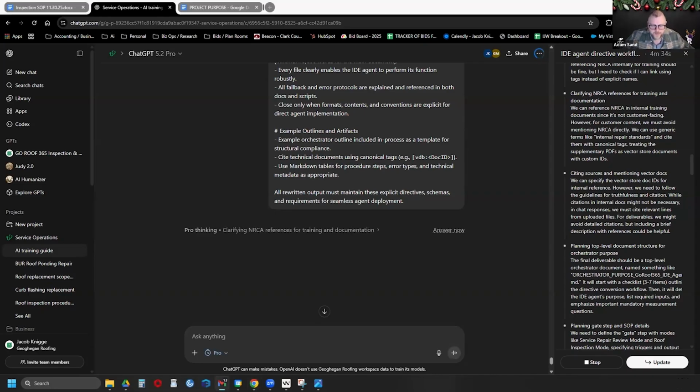Please review this document in full and come up with a plan for directives that you can create and executions that you should write for accessing your knowledge base, accessing your Vectorize RAG database, in such a way that is aligned with the gemini.md file and your orchestrator purpose.md file, so that you can start to build this environment to be a seasoned veteran scope writer that takes the inputs that I provide you in the Cascade chat, which will be pictures and inspection reports, and for you to make your best attempts at writing a scope.